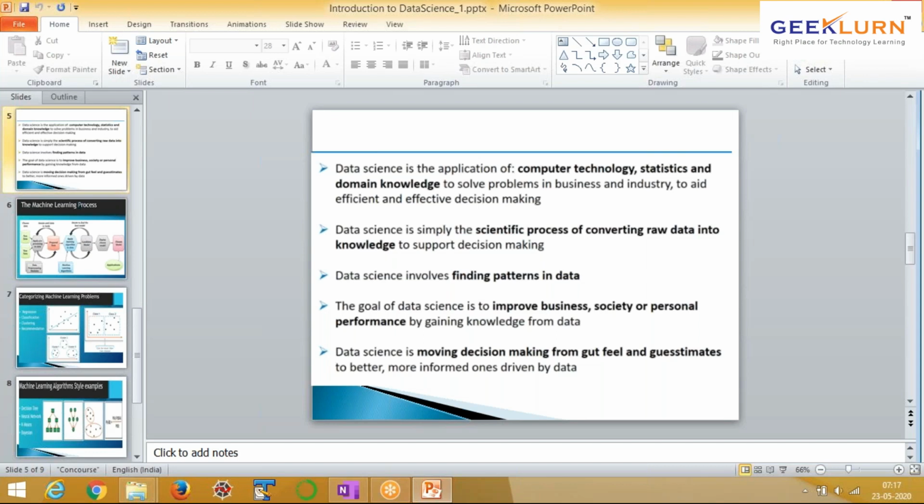So here the thing is how to make use of those data. That is what the corporates, all the industries, from all the different regions, started thinking: when we are getting lots of data from our own backup, why can't we make use of it? Is there any way that it will help us to grow my business? That's how data science is coming to the picture.